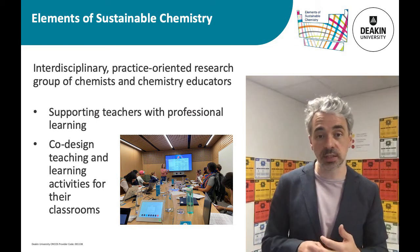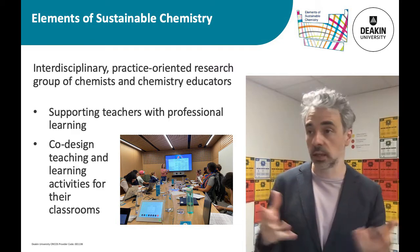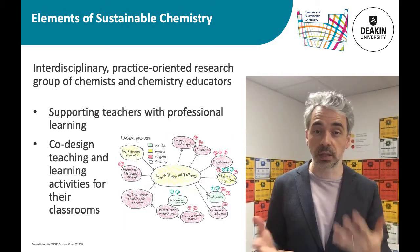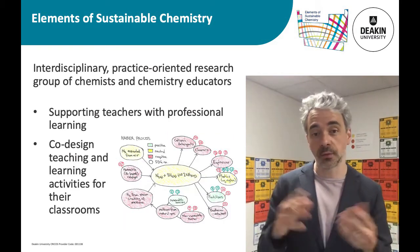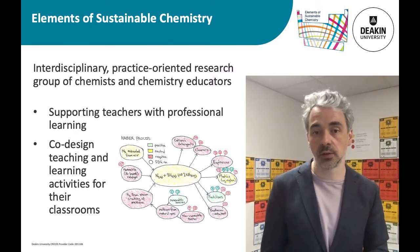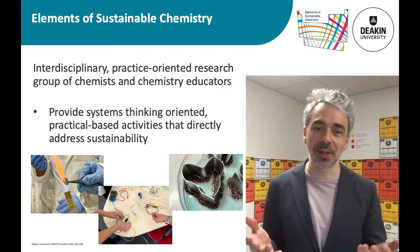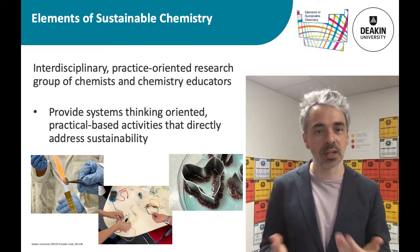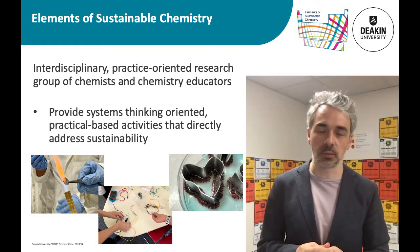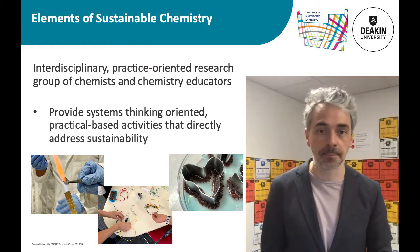We co-design many of those activities. So we work with teachers like yourselves to think about how they need the most support in their classroom, or to say co-design an activity that they could do together. And so some of those have been, for instance, thinking about using systems thinking orientated maps as a way of thinking about chemical processes and elements and attaching it to economic, environmental, ethical considerations for the use in chemistry. Other things that we've been doing is that we've developed a whole heap of activities. So the ones that we've developed so far are up on our website. And so we've been out to schools and we've run these activities with classrooms and schools. And many of these activities are ready for you to run yourself, and they're up on our website.